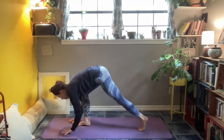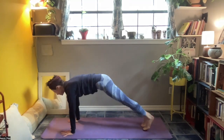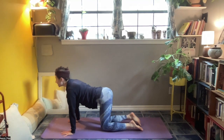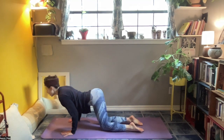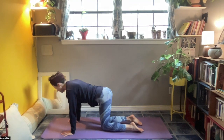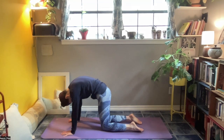And then this time I want you to step back into plank pose. As you exhale, lower the knees down. Inhale, find cow through your spine. Exhale, a little chaturanga dip so your heart comes forward. Then come right back up so the weight's more distributed evenly. Exhale, cow. Sorry, that's cat. Round spine, tuck chin.